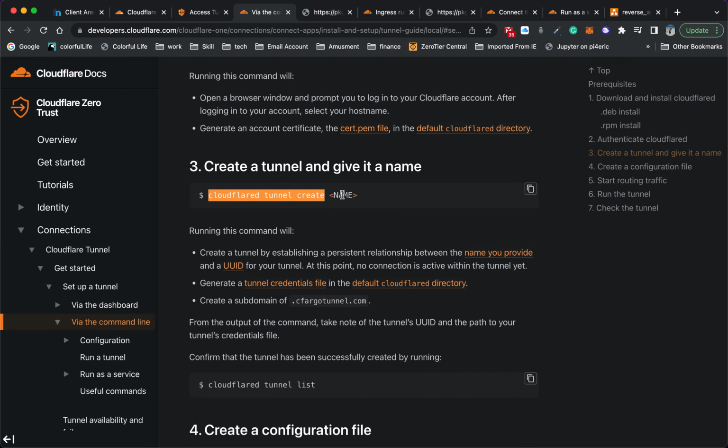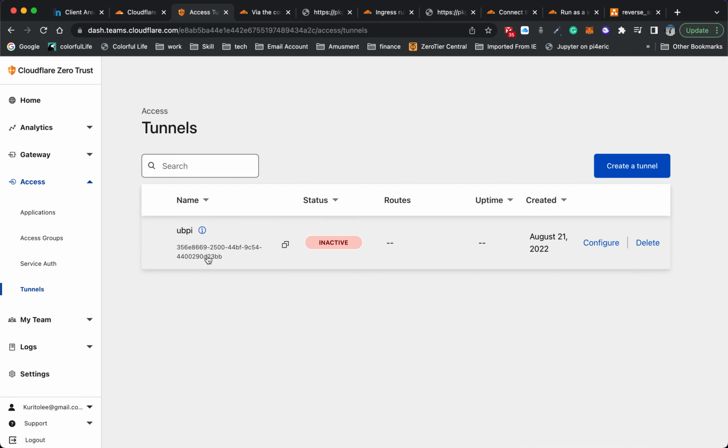Okay, let's get back to our dashboard of Cloudflare, and then refresh it again, and then you will be able to see here we've already got a new tunnel, but it's inactive. We will guide you through how to activate it.